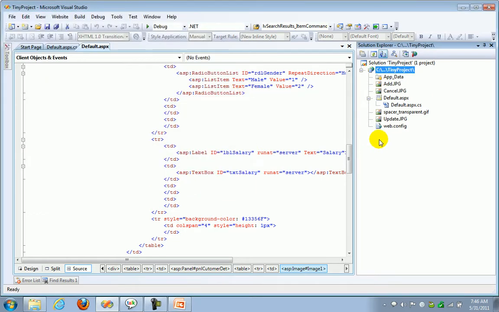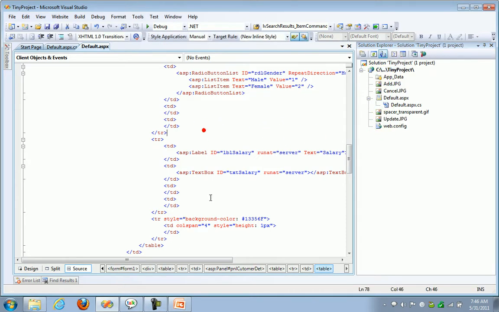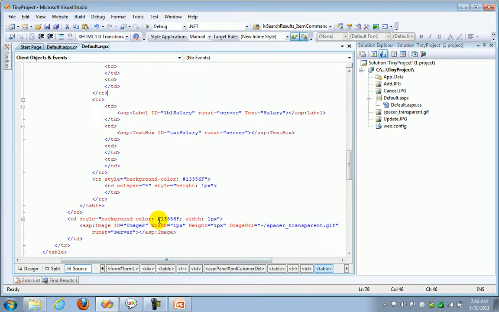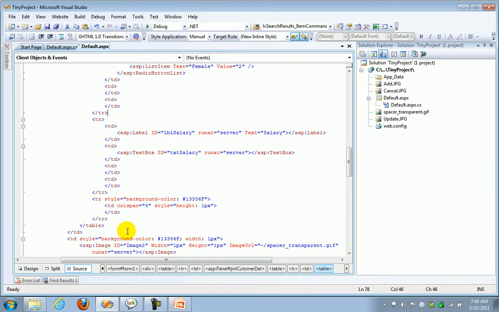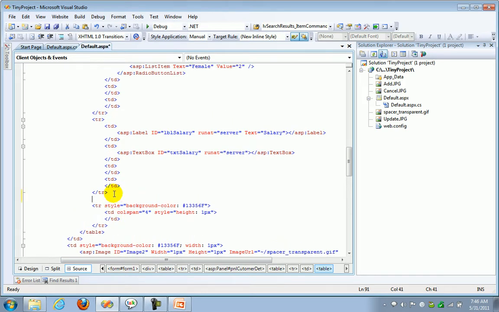I'm just adding three buttons here. I'm just seeing the location where I should add. So let's add after the salary.